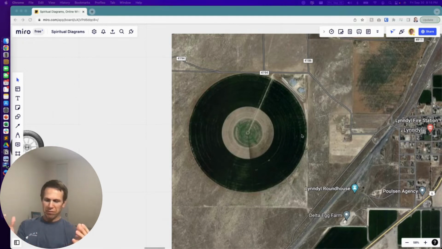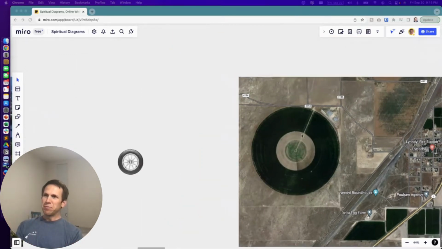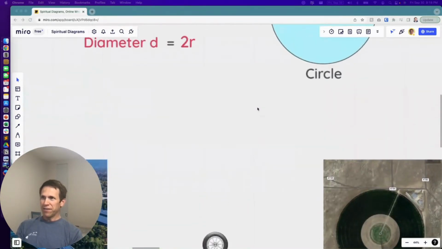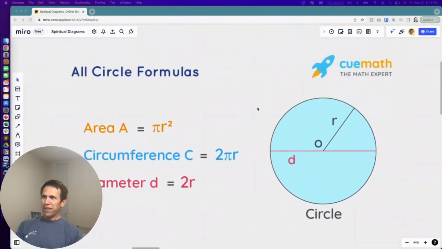So why do I talk about this? Well, it's because you can abstract all these three different things and all other circles like it into a pattern that's universal, or a statement that's universal across all circles. And that's essentially what math does. So math is an abstract way to represent a concrete thing.